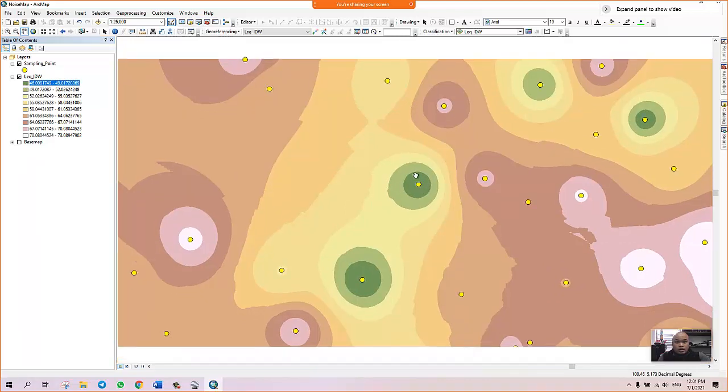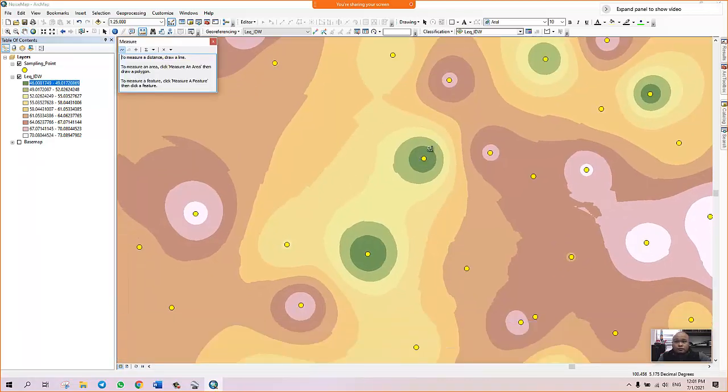Whereas if you move about a kilometer, as you can see in this small box, if you move just less than a kilometer, then the noise will increase. So these are the things that interpolations are capable of, the inverse distance weighting. Okay, let's close it. Choose a normal cursor, like so.